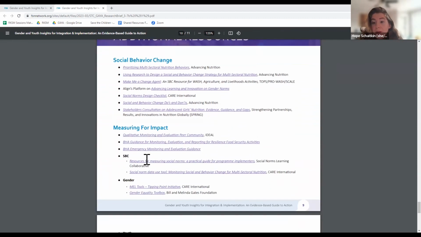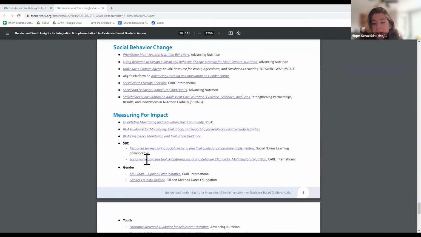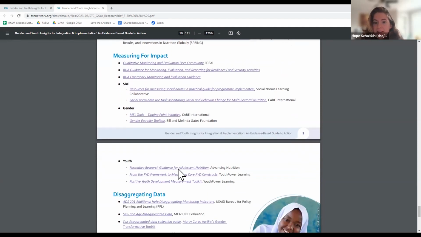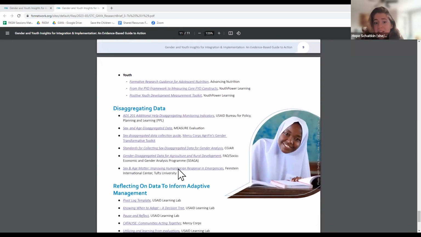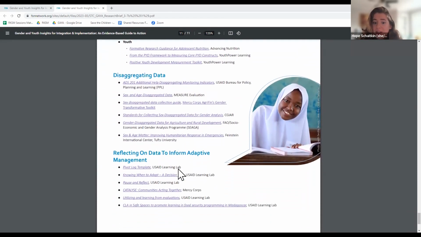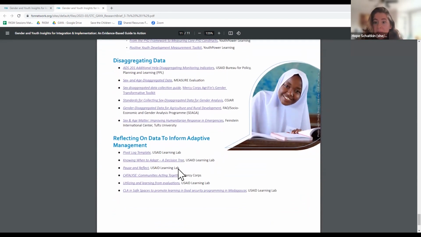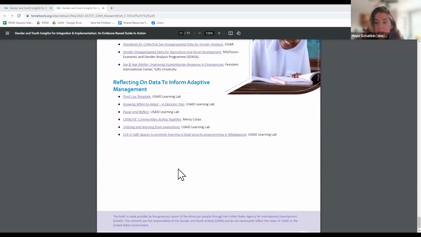So we didn't want to put too many links in the earlier sections to crowd it, but we did want to make sure you had access to all the resources that we would recommend or that implementing partners recommended to us to include in this document. So it's not just the 3 recommendations and the insights, actions, and resources you can take, but also all of these additional resources as well.